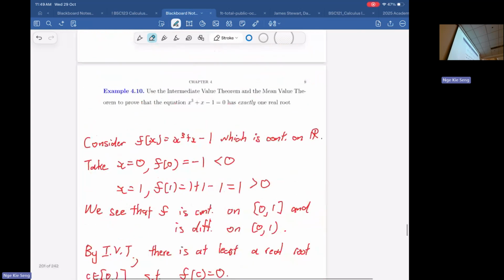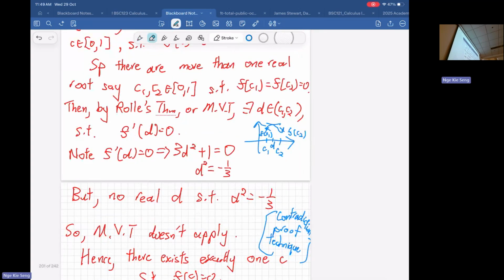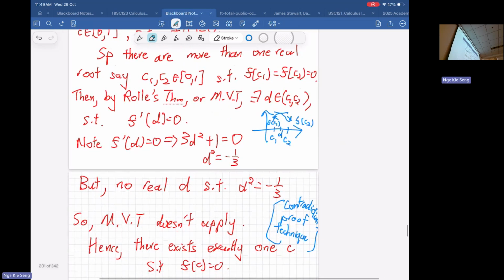I cannot say for sure that as long as you have exactly one real root, you should go along this route and then you will see something squared. Because this is a cubic, that's why your derivative is a square, and then your quadratic solution doesn't exist. But let's say your function is to the power of 4, then your derivative is a cubic, then maybe you will get a different kind of contradiction there. Make sense? Yeah. Okay, so it really depends on the real situation.